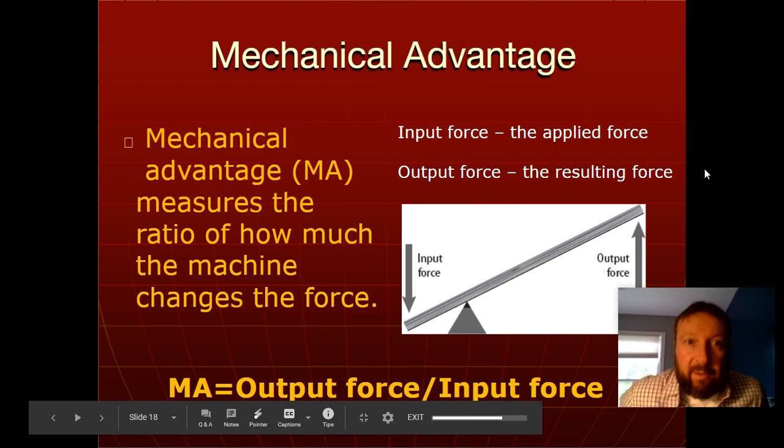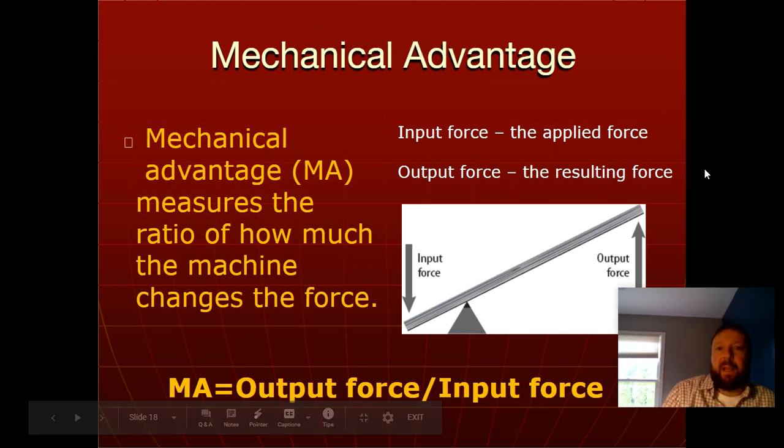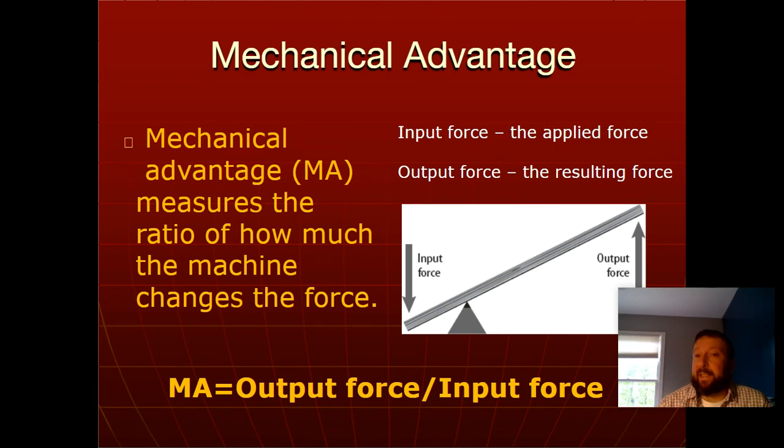All right, now for the third and final segment for machines. Where we left off, we talked about the six simple machines a little bit in detail, how we talked about the wedge, the screw, and the inclined plane, how they are similar. We looked at how the wheel and axle and the lever are very similar, and obviously the pulley, which is a wheel and axle and a rope. So they're all kind of related to each other.